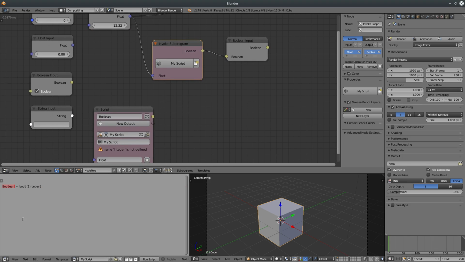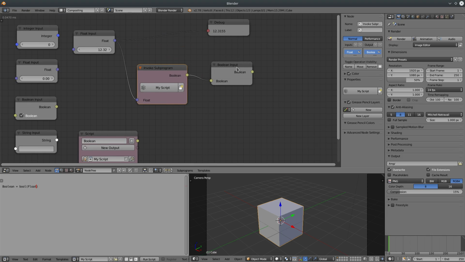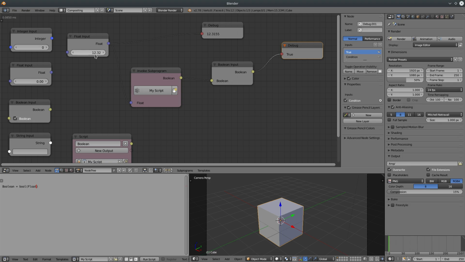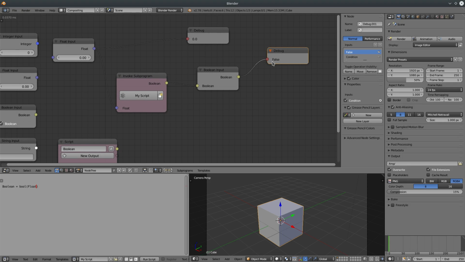Now I'll just replace this integer with float in the script editor and it should work. And it is working, but ask yourself why the hell you need to convert float values into boolean. I don't know, but it's there if you need it.